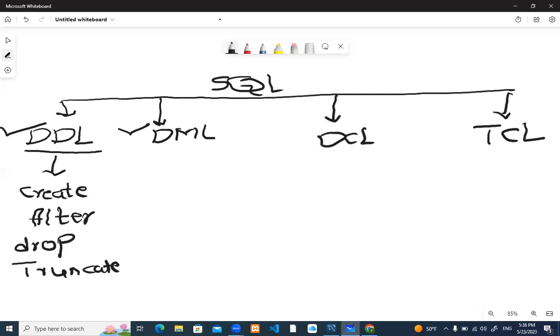Truncate is a command that deletes all records of a table at once. It will not delete the structure of the table, but rather it will delete all the records existing inside the table. Next, in DML, we have the select command. We already covered the select command. We did some manipulation with the select command.